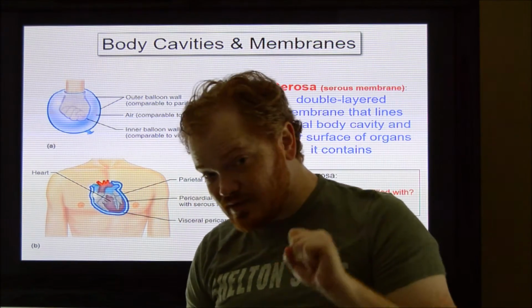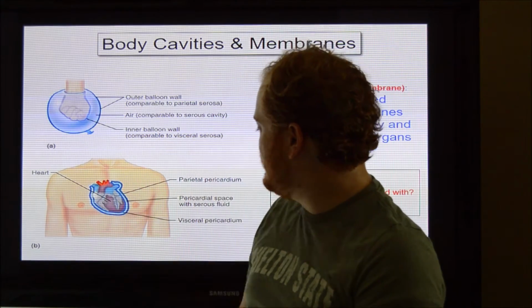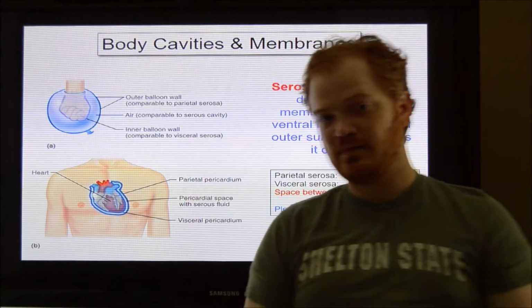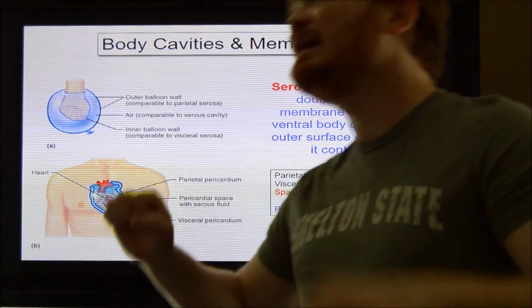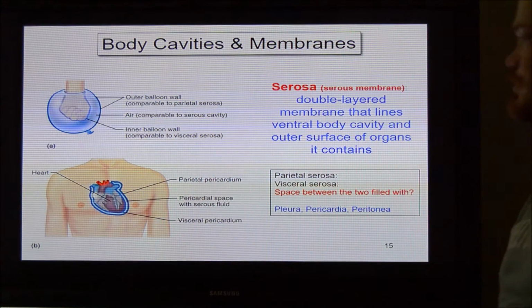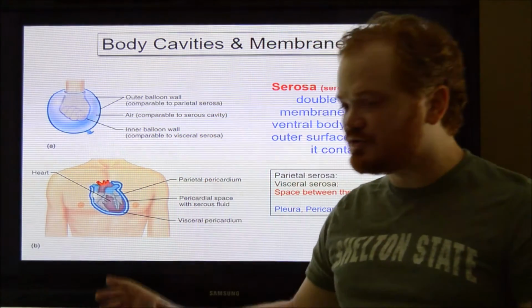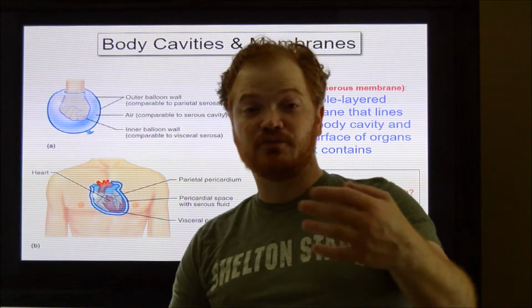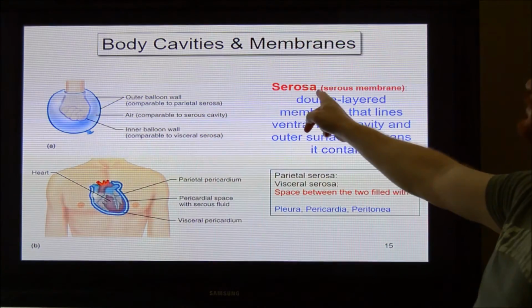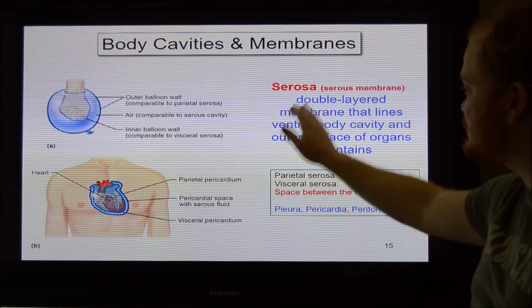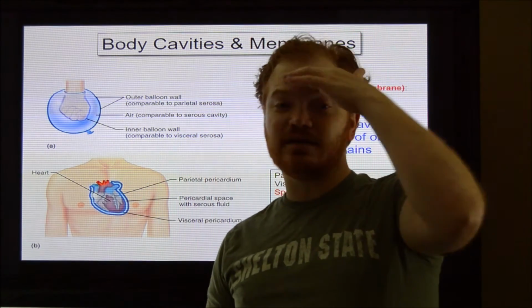And what that means is there is a gap between the two, a space. And this is very, very important for us. First things first, the space is filled with a fluid called serous fluid. It's a serous membrane that makes serous fluid. And serous fluid is basically a lubricant.